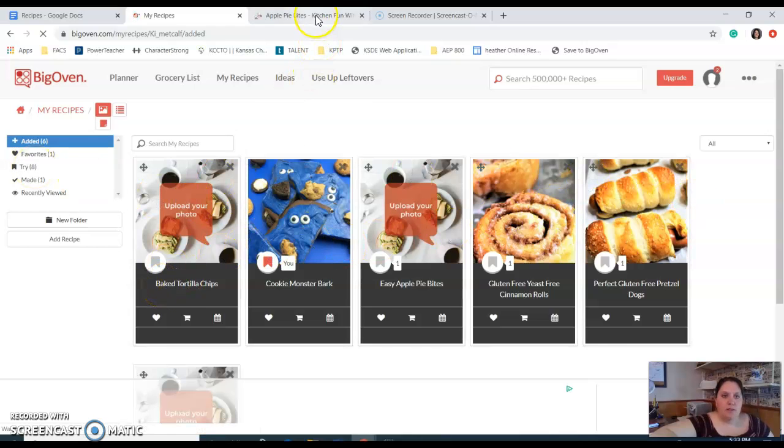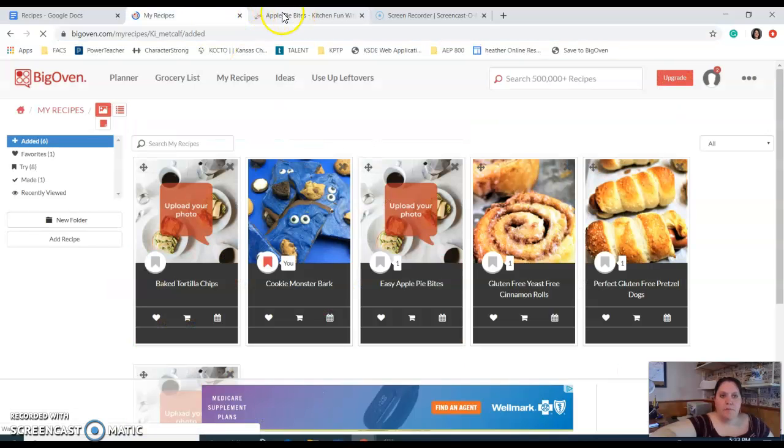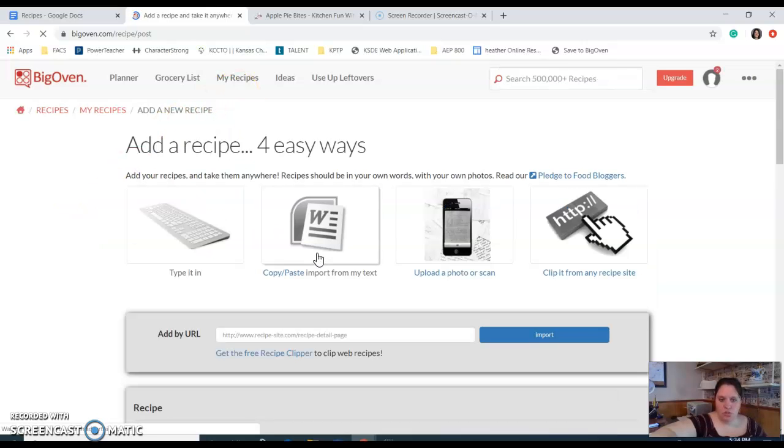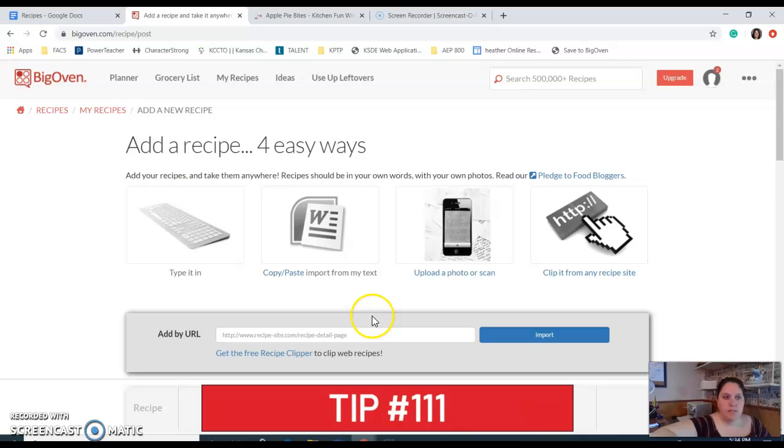You can upload. So if I had a recipe I found on a website, I could upload it from there by just entering my URL. If you wanted to add a recipe here, that URL you would just paste right in there, and it would automatically import and convert that over to a recipe to make it formatted like all the other recipes in Big Oven.